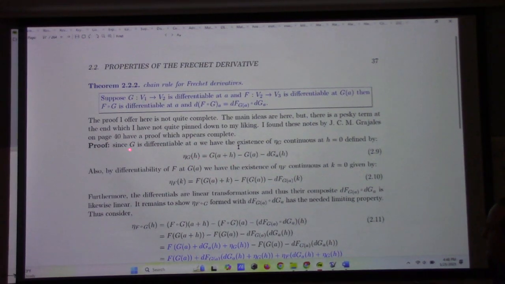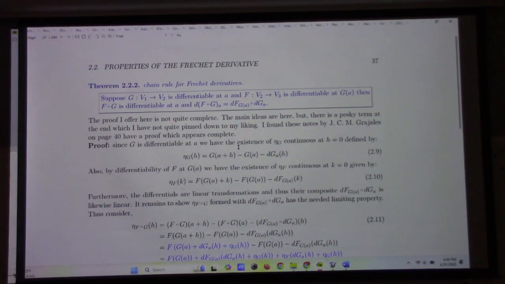So first of all, if we're assuming that g is differentiable at a, we can write the numerator of the Frechet quotient for g like this, and we can write the numerator for the Frechet quotient of f like this, because f is differentiable at g of a. So instead of a, I have g of a here, and I'm using k because I wanted to use a different letter to distinguish the ideas here. These differentials are linear transformations. And when we compose linear transformations, good news, the composite of linear transformations is again a linear transformation.